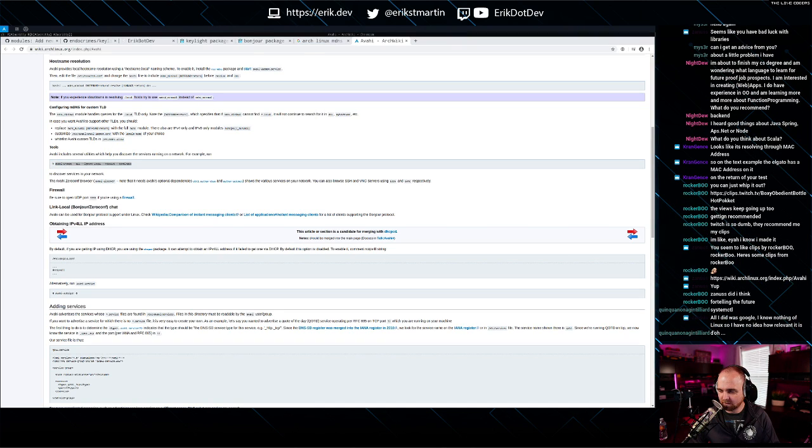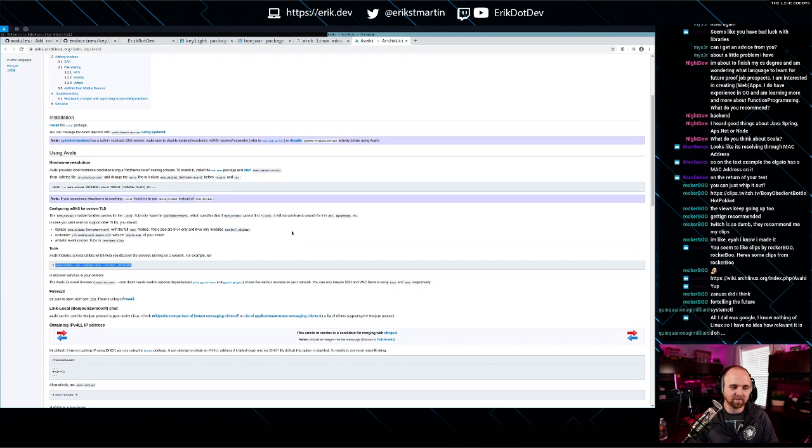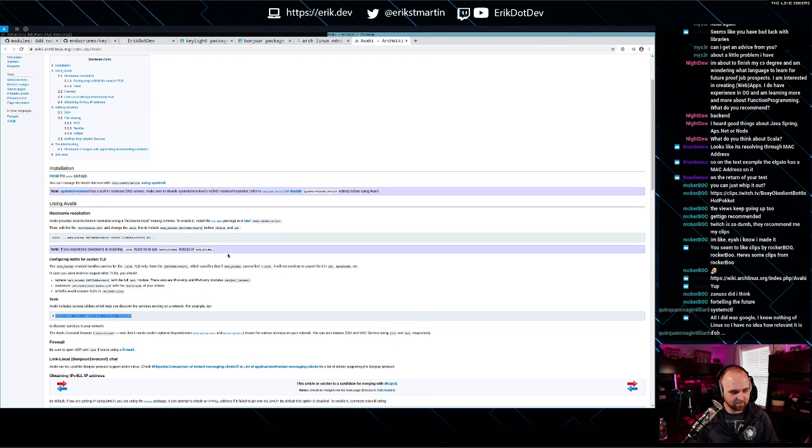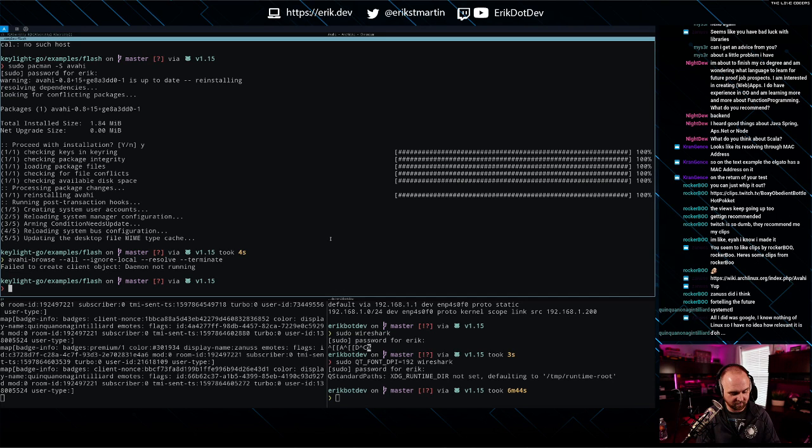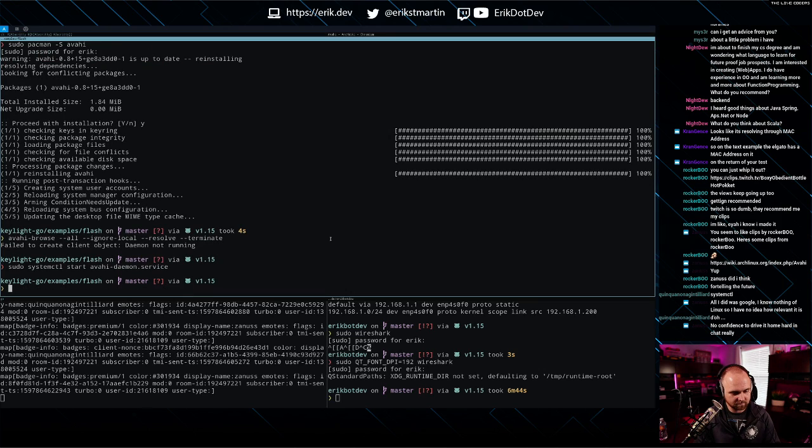All I did was Google. I know nothing of Linux, so I have no idea how relevant it is. Oh, gotcha. Oh, okay. So there's an Avahi daemon. So sudo systemctl start avahi-daemon. I guess we'll enable this for now too.